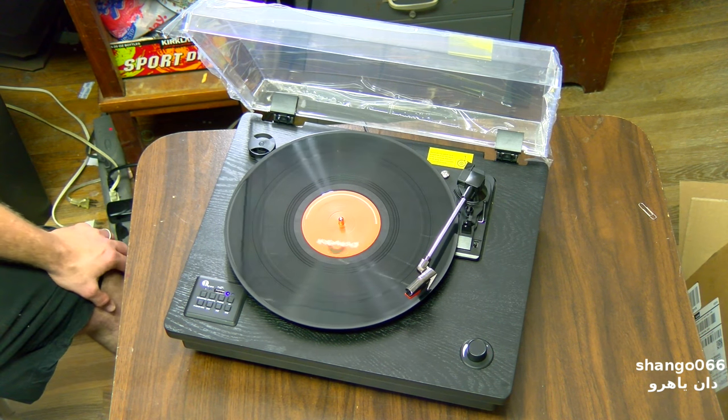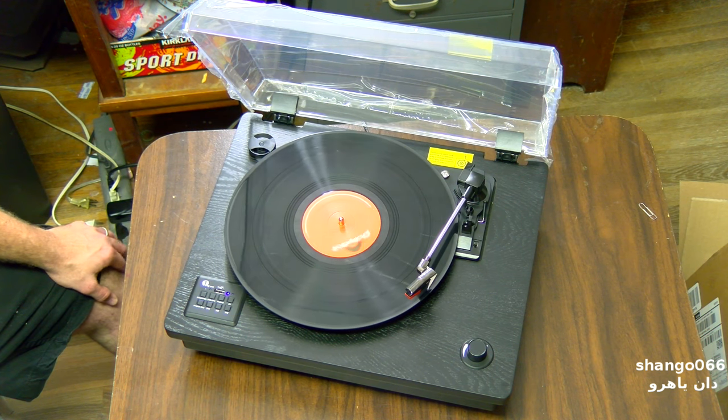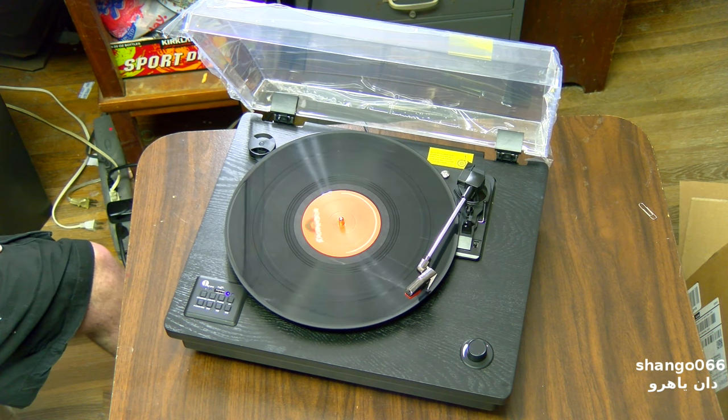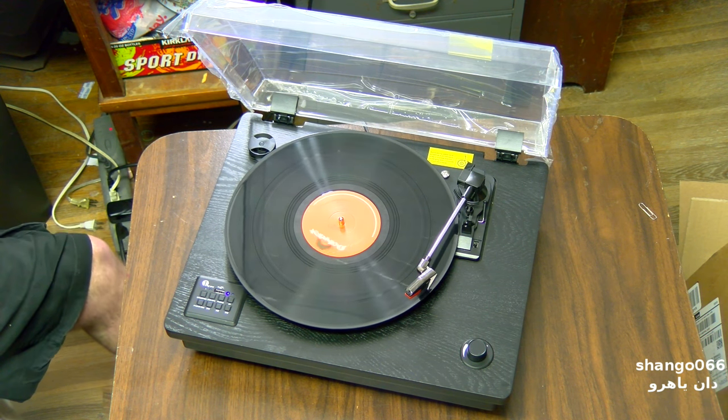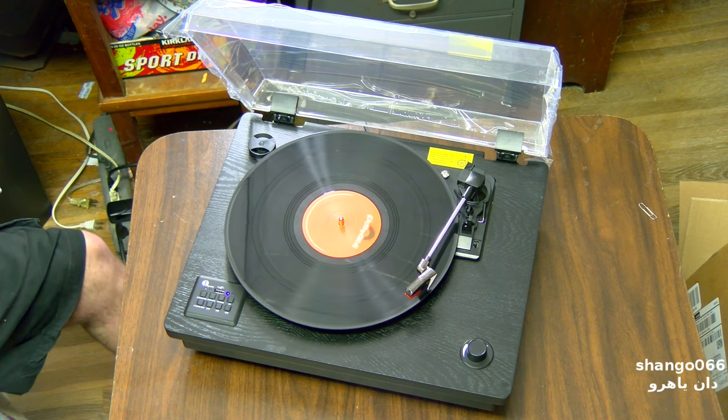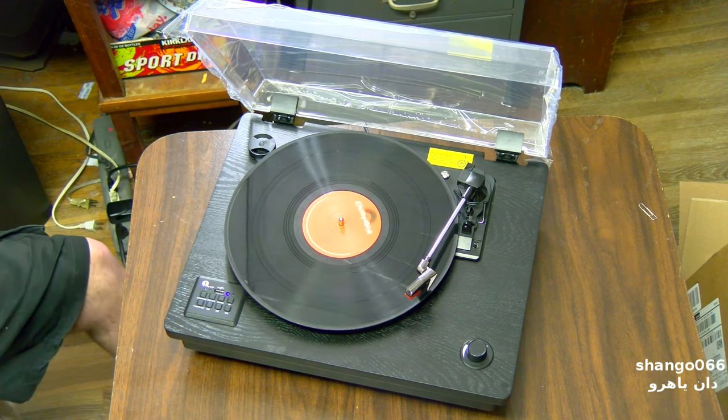And it also couples through a little bit to the cartridge, as you can hear the motor sound out of the speakers. The thing weighed in at between 6 and 7 grams, so it's a pretty heavy tracking pressure. We didn't weigh that in the video, but I did weigh it, and that's what it's tracking at. Fairly heavy.